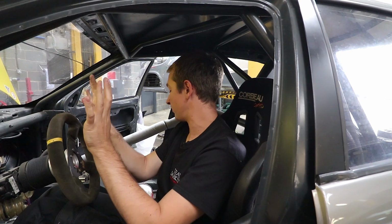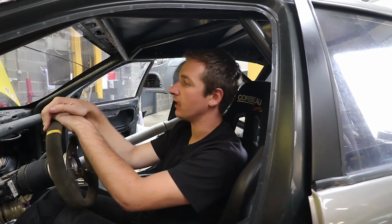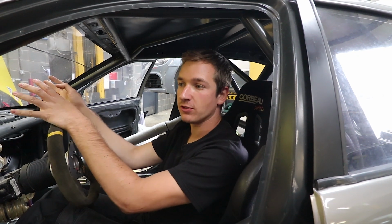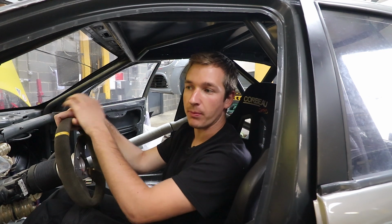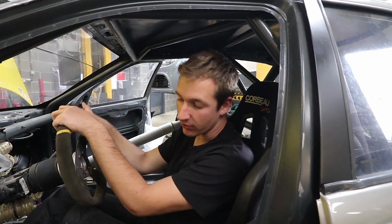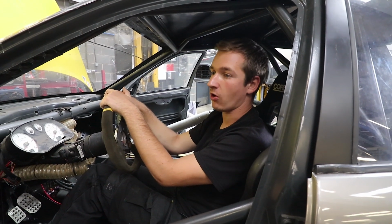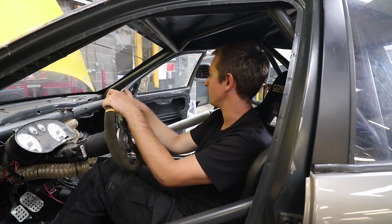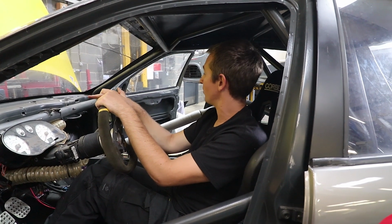So we're going to try and get this boxed up and sent over to the fab shop so they can make the hose pipes, sort the intercooler out, get the radiator all plumbed in, do a new exhaust, cut the bumper out and do all that stuff. So there'll be progress on it over the next week or so. Whether it's the way we want it to be, when we want it to be there, not too sure, but still plenty to do, lots of neatening up, lots of bits to make, lots of little bits to fabricate, and tons of things to recover, so we've still got a fair way to go.